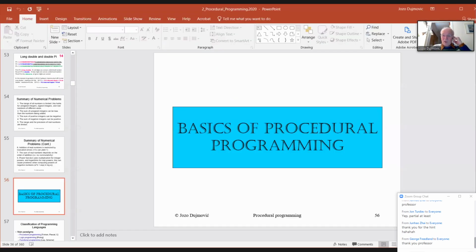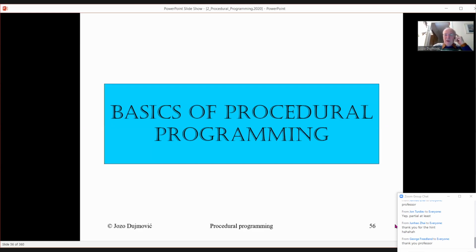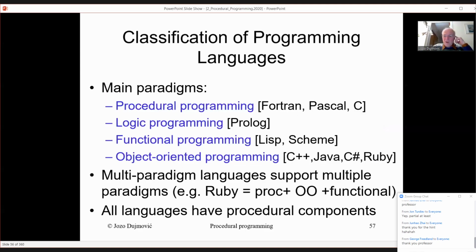We studied procedural programming last time, and let us continue in this direction. Do you see this slide entitled Basics of Procedural Programming? Is this working properly on your screen? Yeah, we can see it. Okay, if it works, let's continue from here.